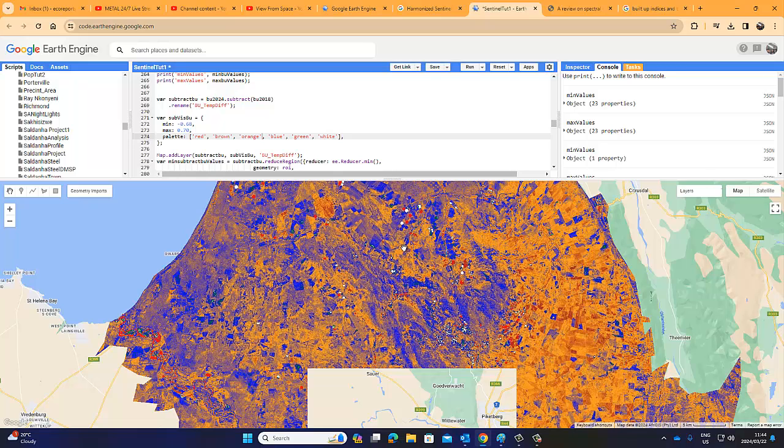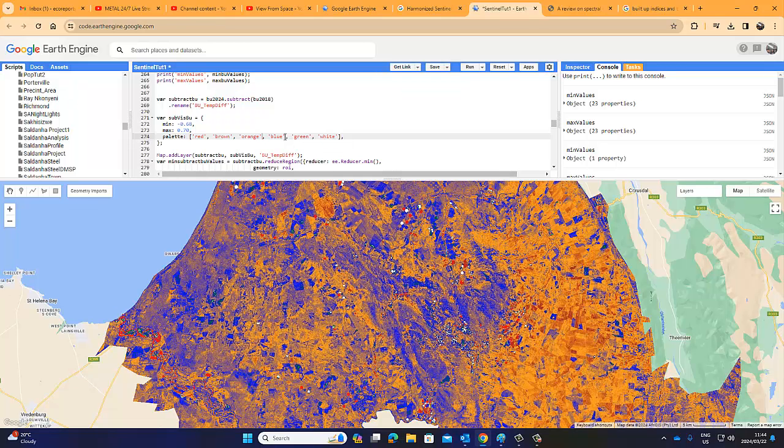In fact, I think one more last thing. I need to change the blue and the green. Nonetheless, I think you get the idea. Let's change that to green. And I'm just playing here to make it look a little bit more realistic. And that's the last change for now that I want to make.